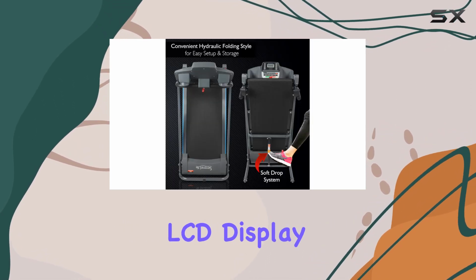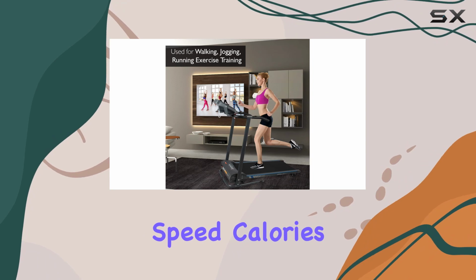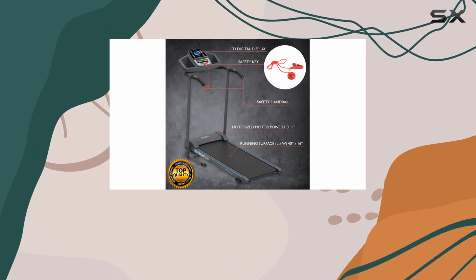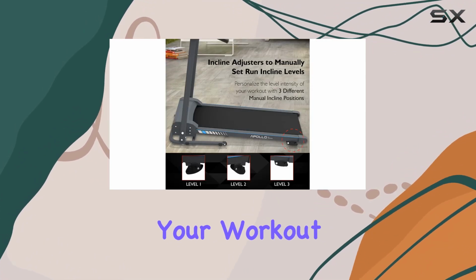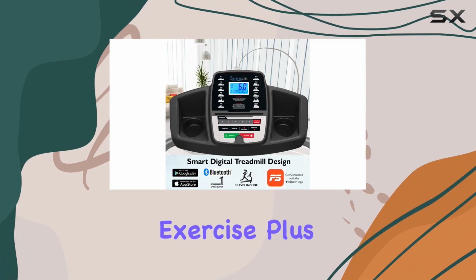The digital LCD display and touch button controls keep you informed of essential metrics like run time, distance, speed, calories burned, and heart rate. Hand grip sensors further enhance the experience by monitoring your BPM pulse. What's impressive is the manual incline adjustment feature, allowing you to tailor your workout intensity. The integrated safety key emergency power-off function ensures your well-being during exercise.